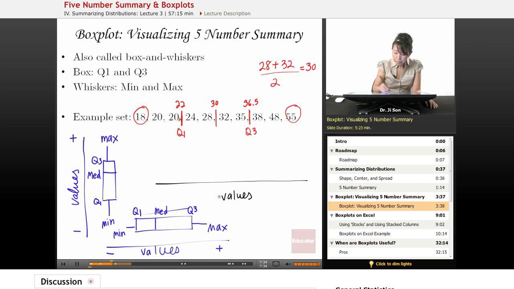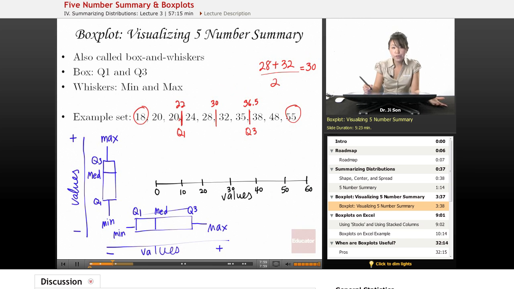And maybe I'll start from 0 and divide this up into tens, so 10, 20, 30, 40, 50, 60. Great. So let's start plotting our box and whiskers.